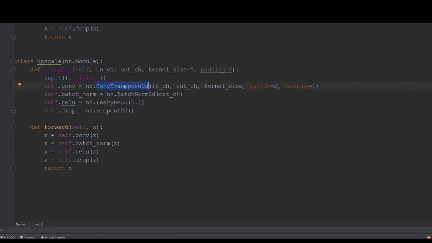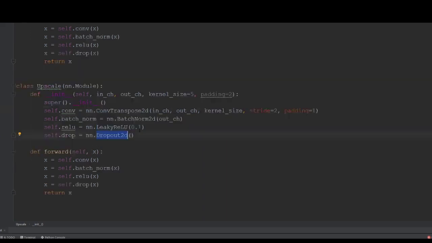This is going to expand our image instead of compress it. And right after that we'll do the batch norm, a leaky ReLU again, and a dropout. We're going to use a leaky ReLU in this case instead of regular ReLU because leaky ReLUs work better with smaller data sizes. And the dropout is going to be used to help with regularization.